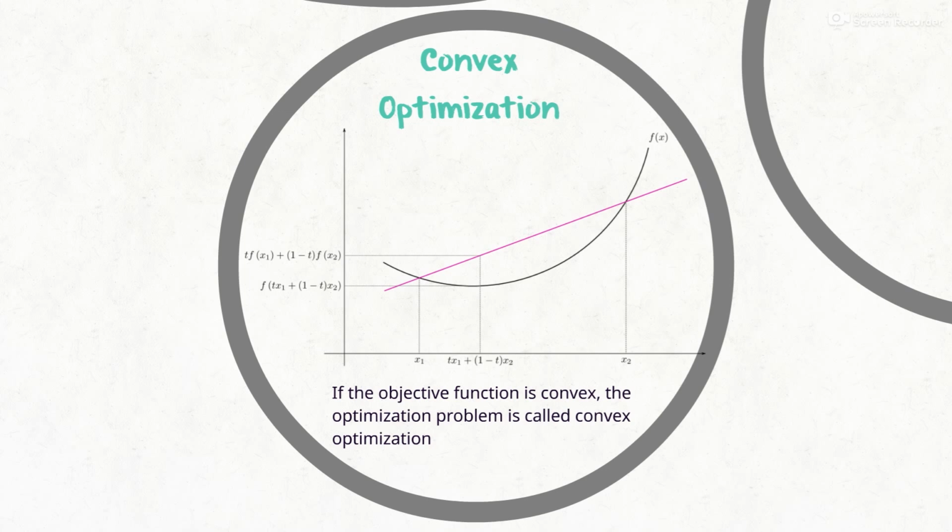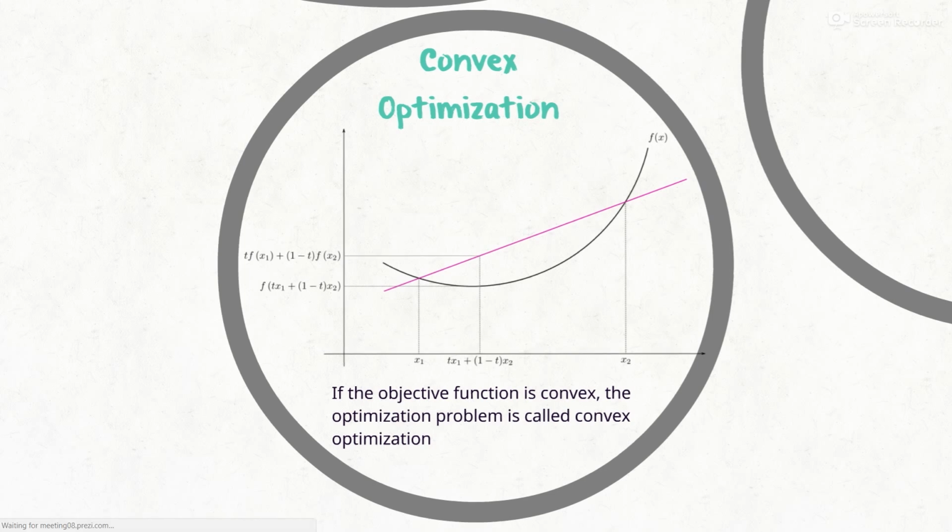So on the y-axis and the x-axis here, they've defined the actual convex mathematical proofs, the requirements or the constraints to this problem. The t f of x1 plus 1 minus t f of x2 is going to be greater than the f of tx1 plus 1 minus t of x2. And so that's the mathematical way of saying all points on this red line are going to lie above f of x. So this is a convex function, and when we mention convex optimization going forward versus just optimization, the only real difference is the objective function that we are using.